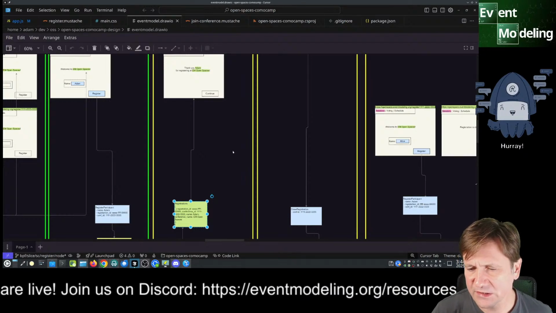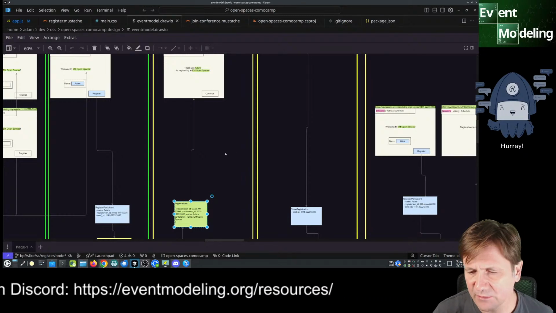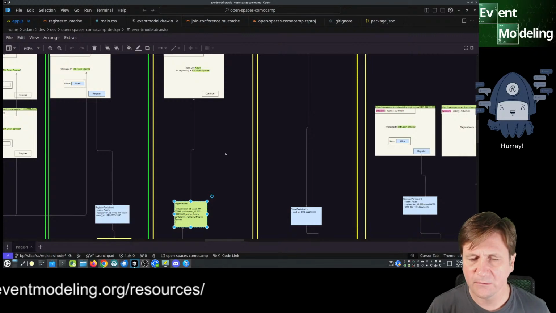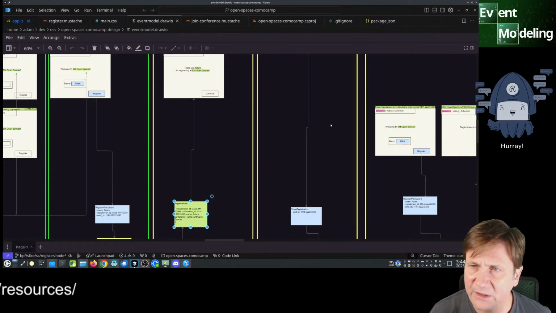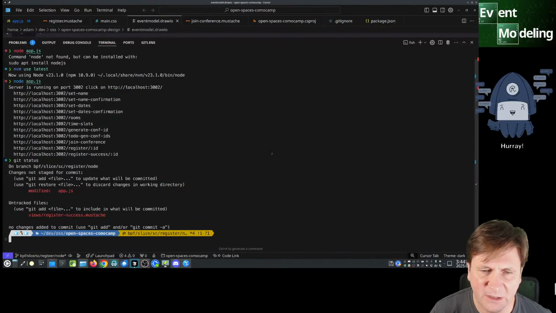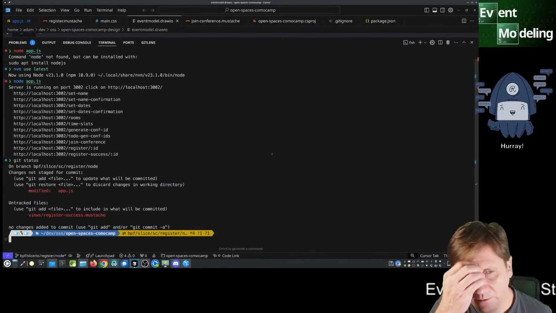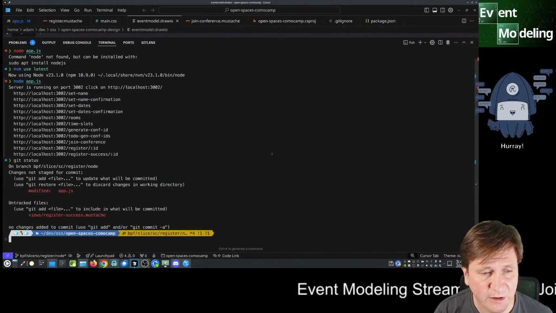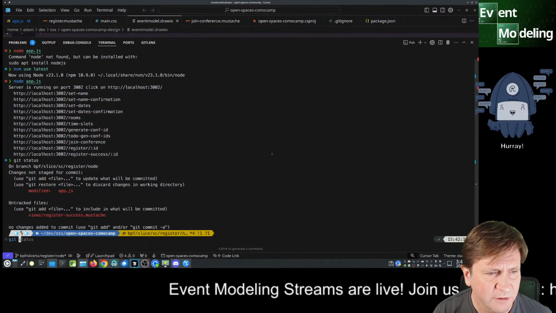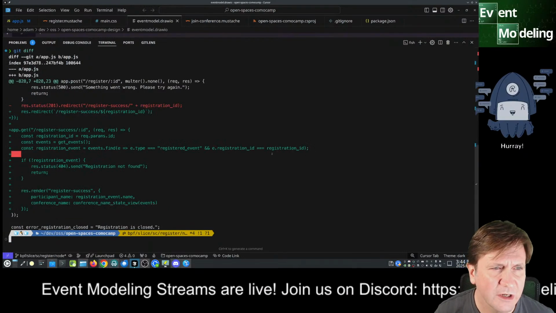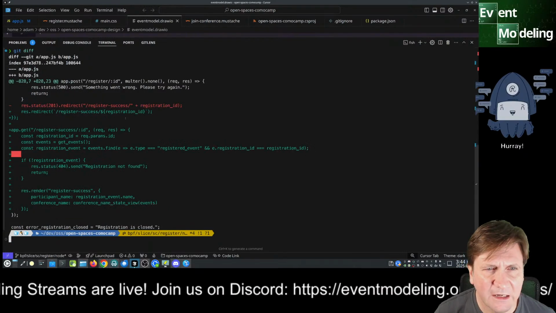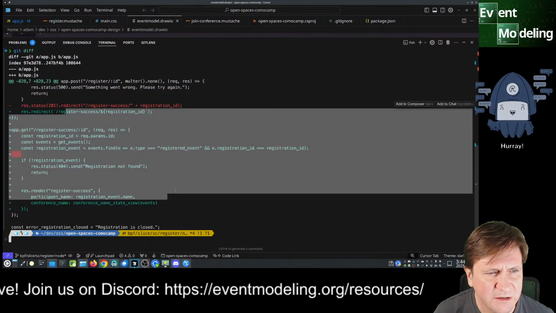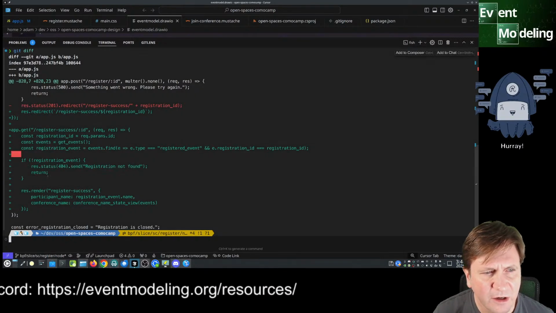So I'm just gonna stash this and see if I can pop that out into the other branch. I think that's what it is. But anyway, if I make a mistake, that's all right. So we have these changes. So we do git diff. We can see what we changed. We're basically adding the success registration here.